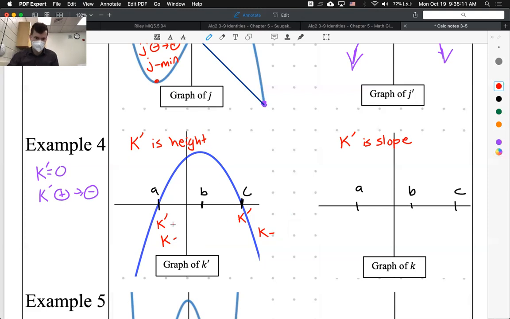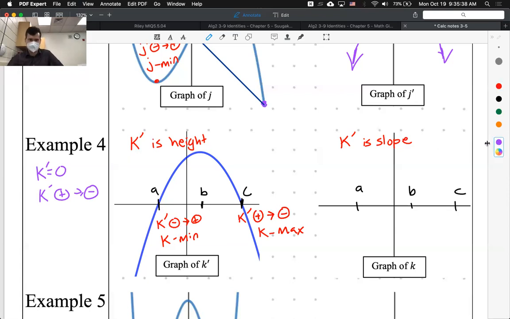All right, so this is a K prime negative to a positive. Yeah, we had this negative height down here, and then we went up to this positive height. This is K prime positive to a negative. And negative to a positive is a minimum. Positive to a negative is a maximum. All right, so at this x coordinate A, I should have a minimum. So you can make that whatever you want.